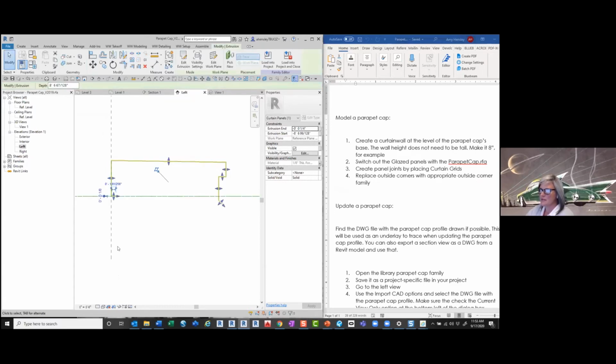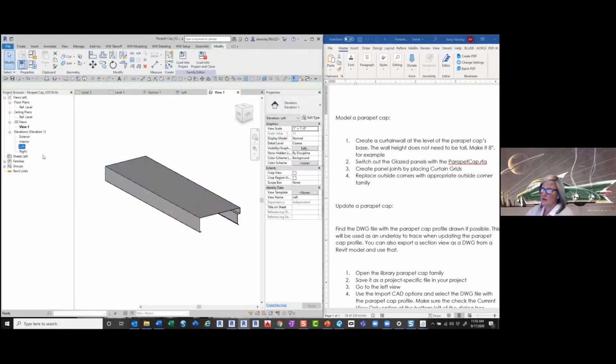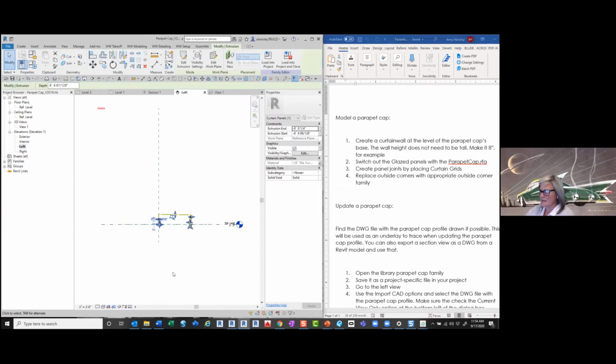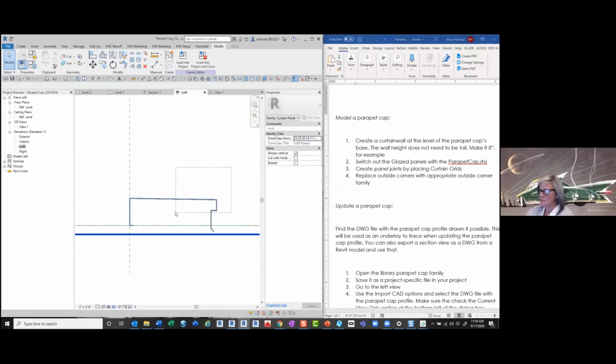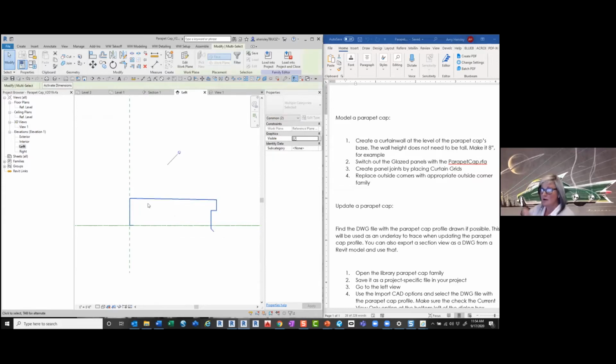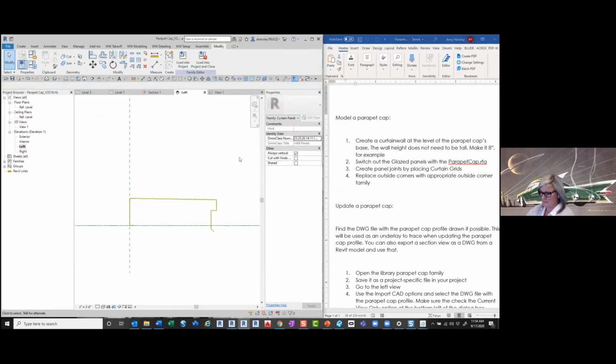Now your part's updated. If you go to your 3D view, there's your bigger part. But we want to get rid of that DWG file. And right now it's kind of hard to grab it because you've got a shape and a DWG, but you can just do a crossing. I'm just holding down my mouse button and doing a crossing. Now it's grabbed everything. I'm going to hold down my shift key and go from left to right to deselect the extrusion. So again, I can just do a quick crossing. This is just a quick way to get rid of it.